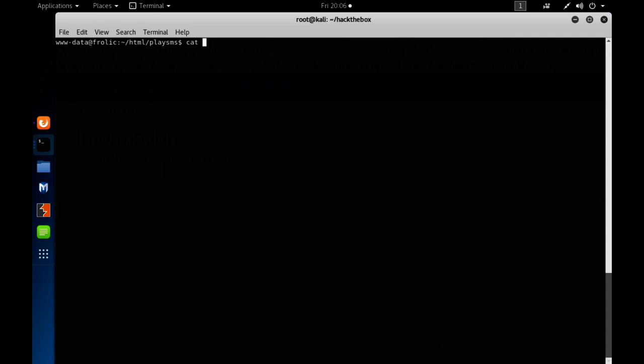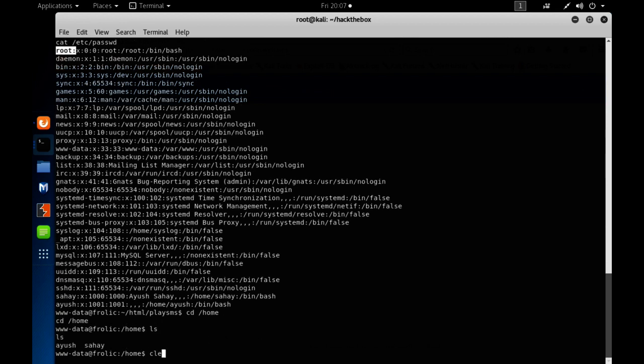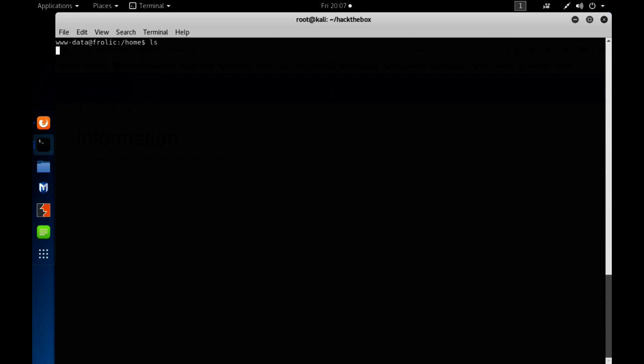So we could try to figure out what users are on this box. We can see two users, Sahay and another user, root. So we could go to cd home and have a look at these two directories. So cd into the user directory.